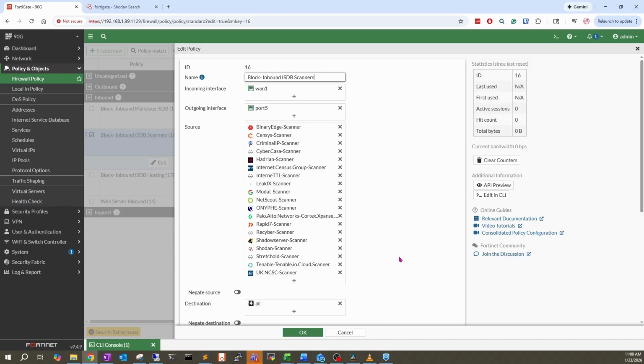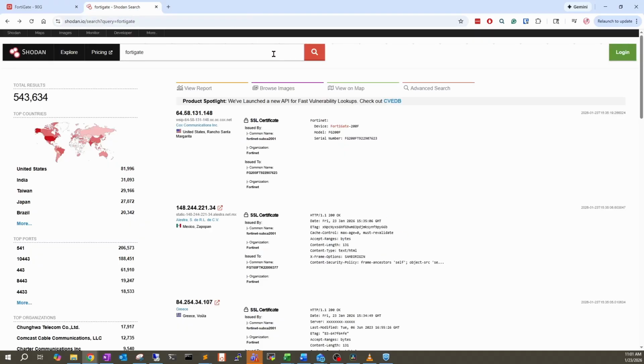So if you've done any sort of ethical hacking or open source intelligence or incident response, you're probably aware of these. And we want to prevent these scanners from getting information about our network, right? So I just have a tab open here just so I can show you. Like Shodan's a popular one. So if I just look up FortiGate, I can see all these public IPs and these ports that are open.